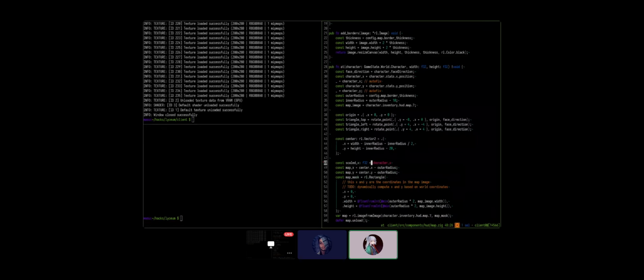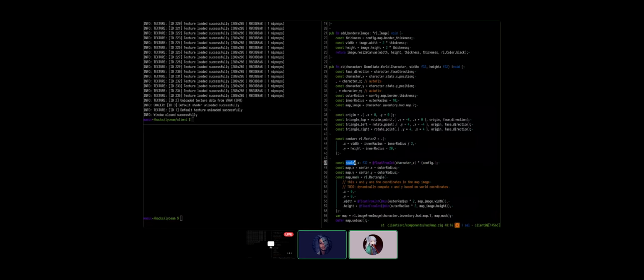It's going to be a character x, float from int, times the width of the world, which is in the config, divided by the width of the map image. So that we are basically normalizing. I would call this normalized x for sure.